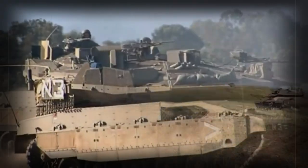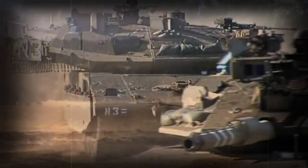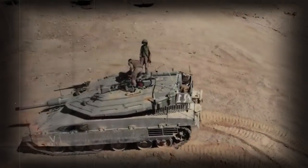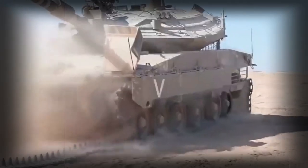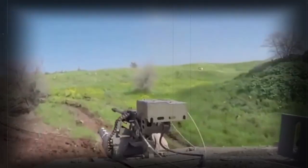Currently the Merkaba Mk.4 Mile Roach is one of the best main battle tanks in the world. The Trophy is an Israeli-developed hard-kill protection system for armored vehicles. It detects and intercepts incoming anti-tank rockets and anti-tank guided missiles by firing a shotgun-like blast within a few meters of the tank, destroying them before they have a chance of hitting. The Trophy system also reportedly identifies the firing location and allows crews to engage anti-tank teams.